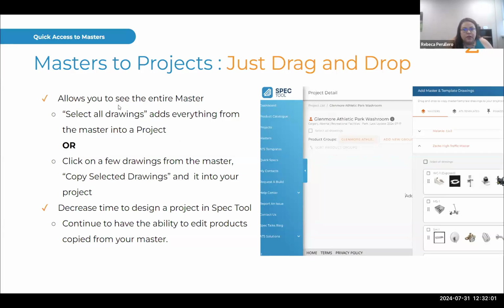So Mel showed you could copy the entire master into a project, or you can use the quick access and pull 1 or 2 products from your master into your project. And the intention there is to decrease the time it takes to create a project in SpecTool, but still have the ability to make edits.